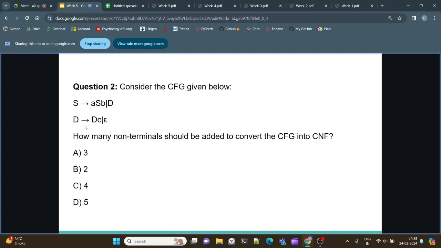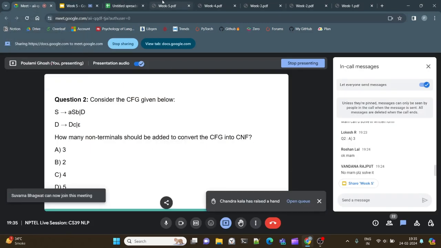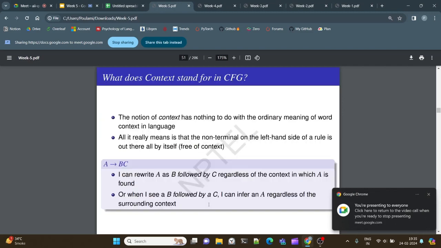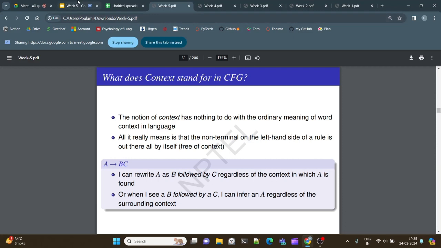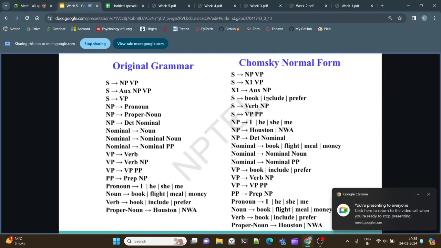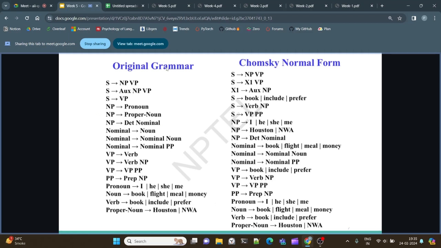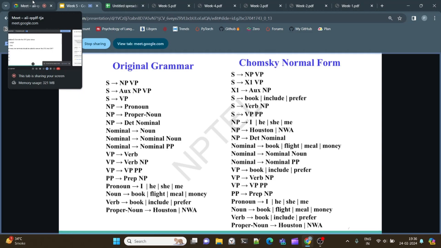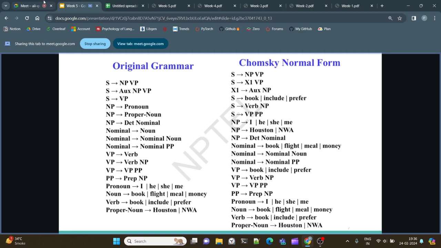Could you give an example of what you're saying? I think in the slides, the example that Sir had discussed was how to go from the context-free grammar to a Chomsky normal form. Here nothing was there, right? Here you can see there's no null variable. So I think this was not handled. The null variable was not handled in the classes, but it was there in one of the problems, so I took it up. So as part of this grammar, we can have this nullable rule also.